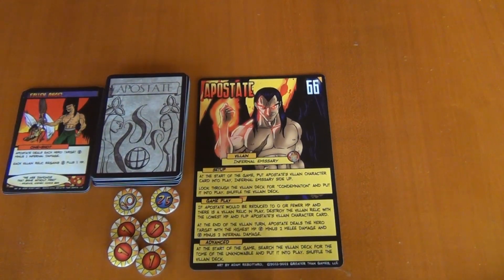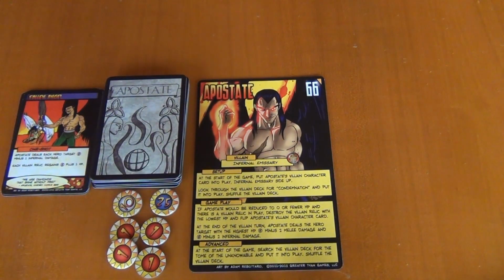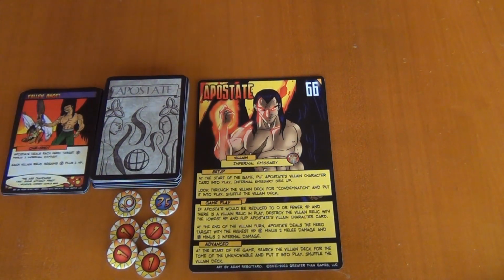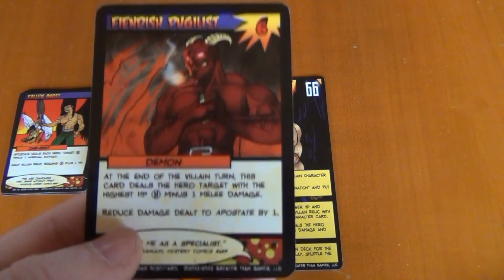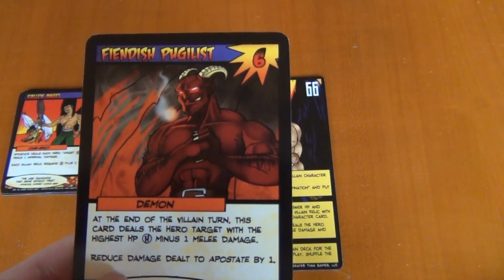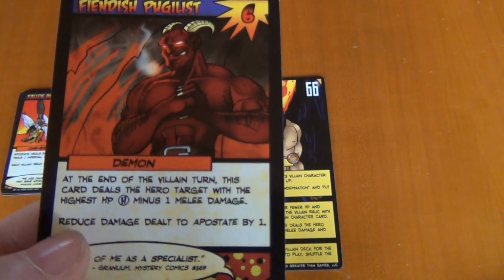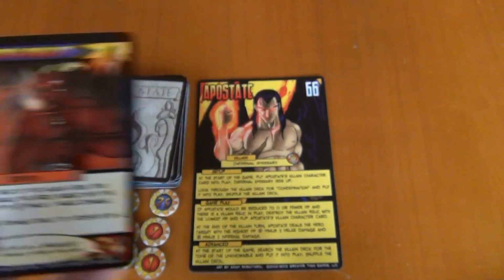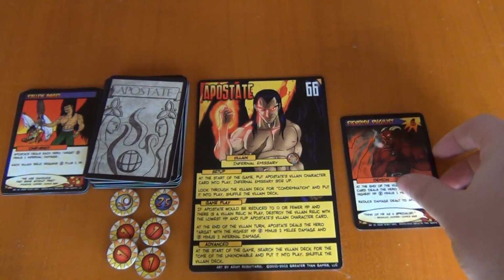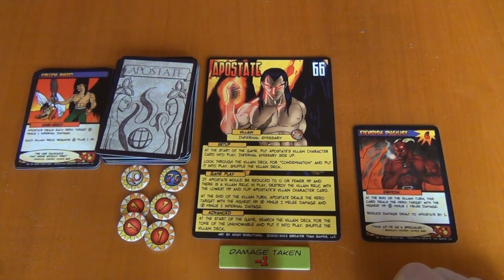So all that was still the aftermath of the environment card allowing to play the villain card, which resulted in all the damage, and destroying the environment card. So now it's Apostat's regular villain turn, and we play a card. And this is a demon with 6 hit points. It's a Fiendish Pugilist, whatever that means, Latin probably. And at the end of the villain turn, this card deals the hero target with the highest hit points 3 melee damage. Reduce damage dealt to Apostat by 1. Okay, so Apostat takes 1 less damage because of his demon minion thing.